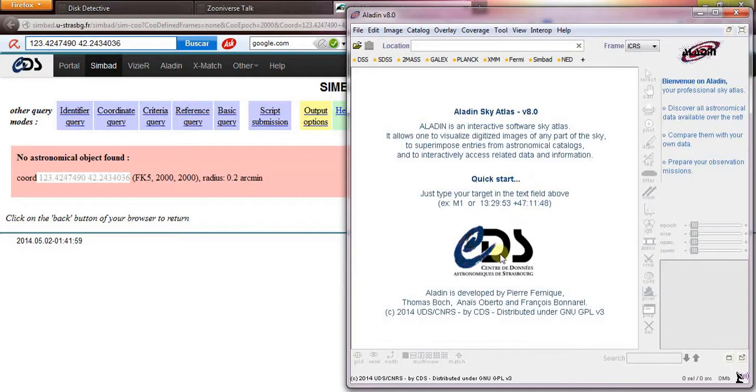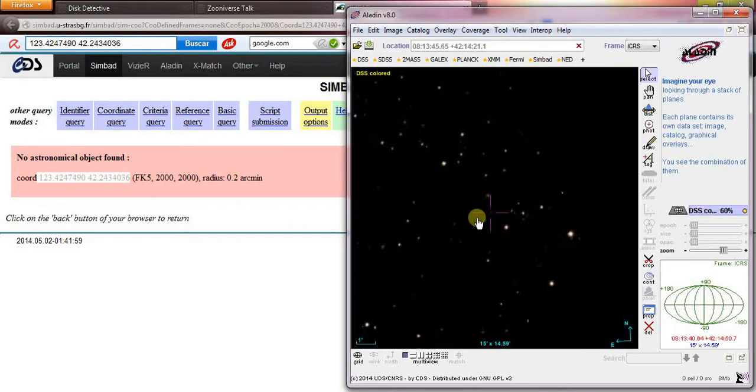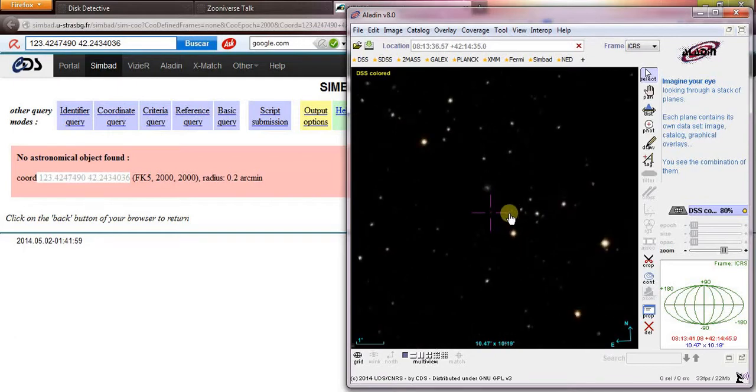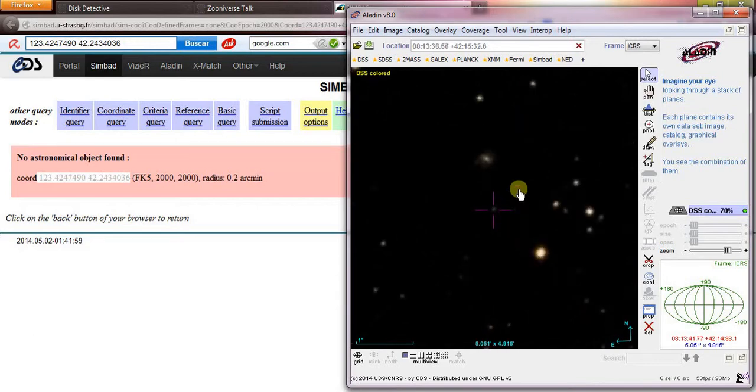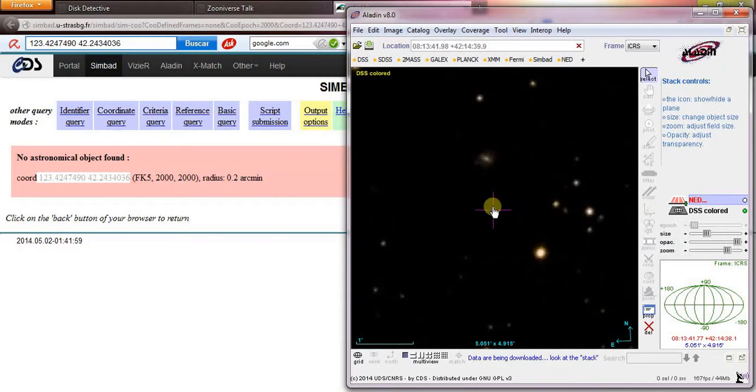What is this little app that we have here? Paste the coordinates here and see what we can find. Well, this is the basic view, and we have several options here. The more important one is this one, where we can activate to see what we can find.